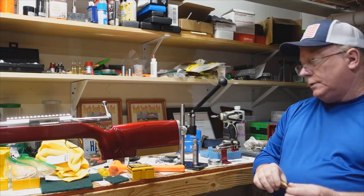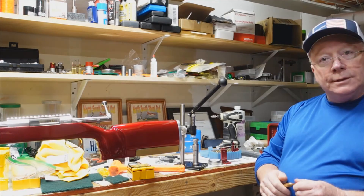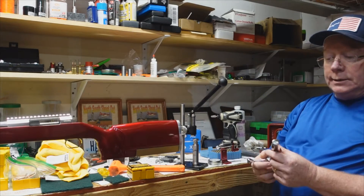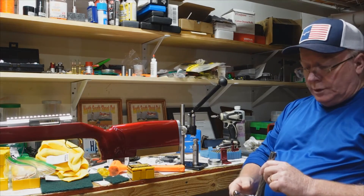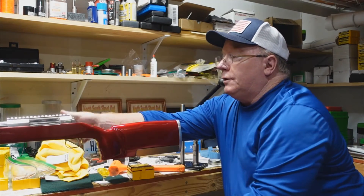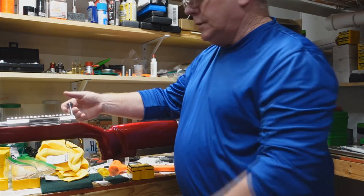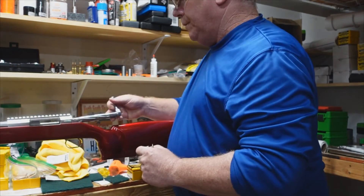The touch point I found earlier was with some fire forming bullets — something cheaper just for fire forming — but now I need to find it again. To do this, I take the firing pin out of my bolt along with the ejector, so there's no tension on the bolt at all. It just falls freely. If I take the resized case it should just fall with no resistance.